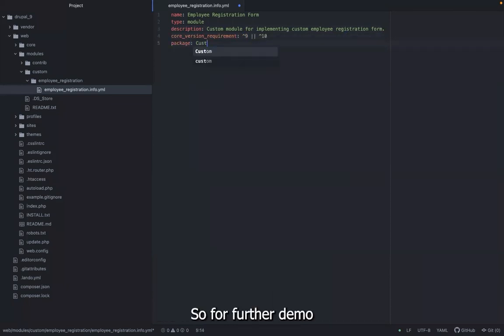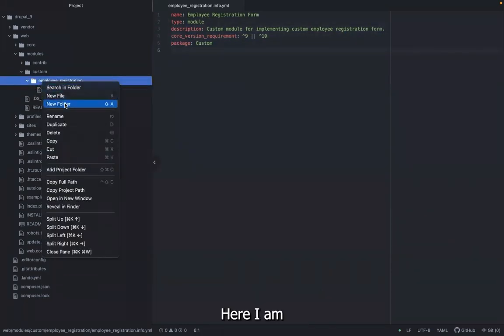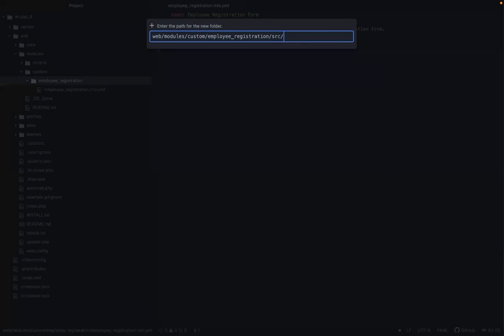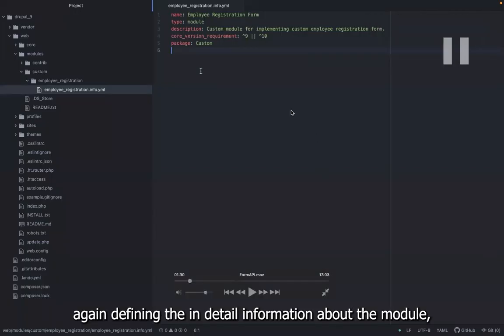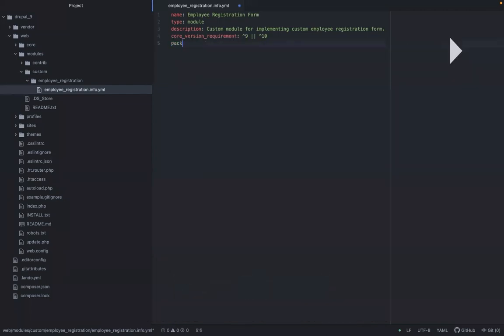So for the demo, we will be creating an employee registration form. Here I am again defining the detailed information about the module, like what it is, what the core version requirements are, and the name of the module.